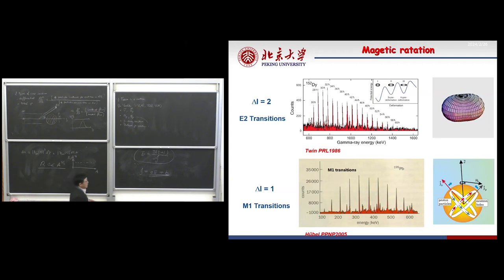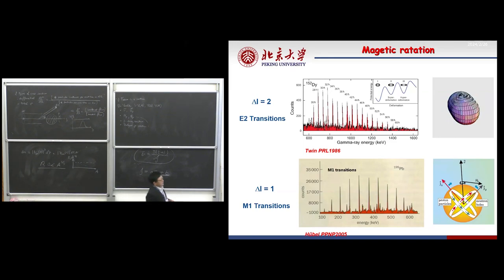But then, how does this spectrum come about? Of course, carefully studying, you will find that although this nucleus is spherical, the nucleons moving inside the nucleus could sit in very high angular momentum orbits. And if both the proton and the neutron are sitting in very high angular momentum orbits, the angular momentum could couple in such a way that this coupling provides different schemes. With this kind of scheme, then finally we have this energy spectrum.